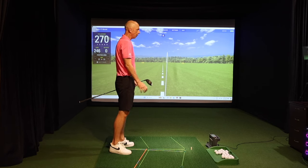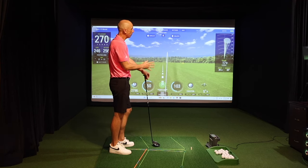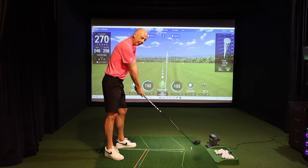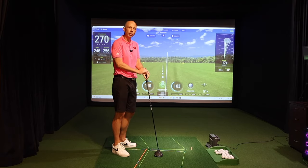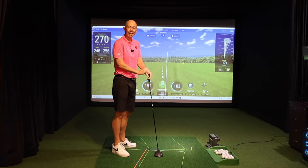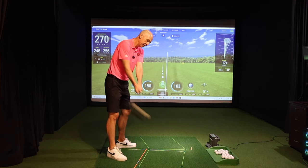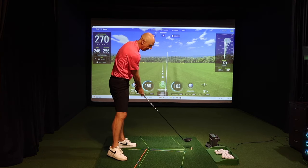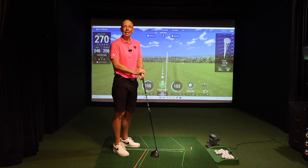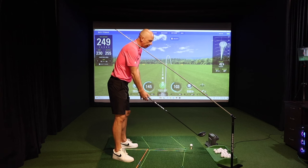That's pretty much my standard pattern — a pretty good drive. And for you slicers out there, this is going to be an absolute game changer, because the idea of moving the hands and the club around you in an arc is exactly what you need — not only to minimize or even eradicate that slice forever, but to add back the power you're losing. Getting the hand path inwards on the backswing, keeping it inwards on the downswing, and attacking the ball from an in-to-out swing path is really the key to why great drivers of the ball are great drivers.